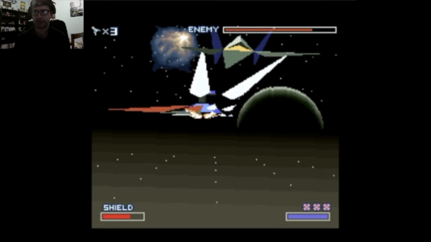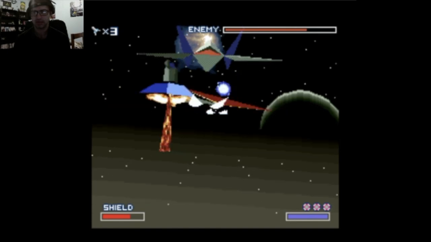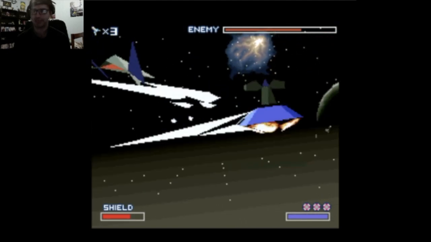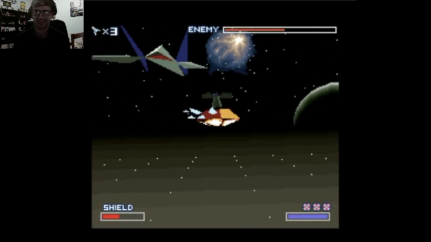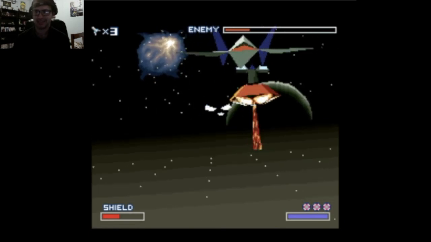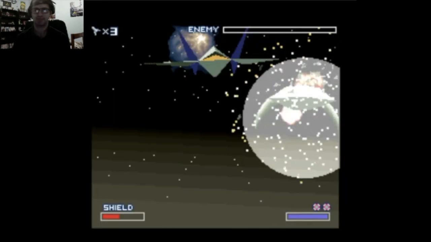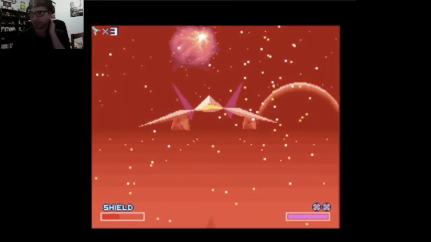Apparently, when I first played this, I didn't know what to think of this boss. It's trying to shoot out flames from its core. Oh my god, how many times do I have to shoot this thing? All right. We're almost done. Really? I can't believe I had to actually use a bomb for that. I never use bombs for most bosses, except for a few.